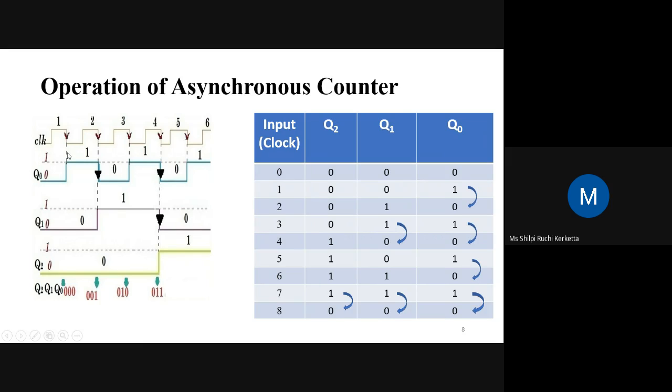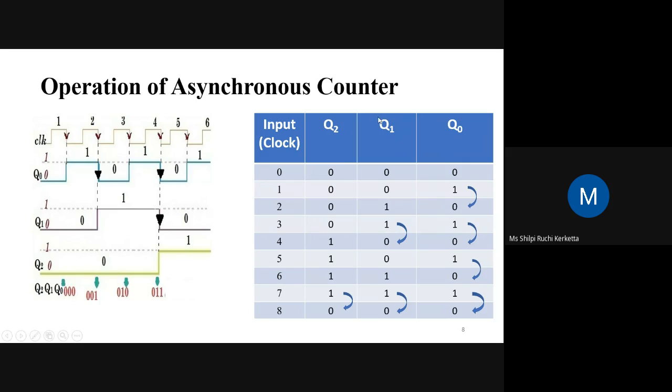Yes, ma'am. So where is the second? Here again we got a 1, so that's why it is not changing here. Then again here we saw this is the second negative edge triggering, so it will just become reverse. It is changing from 1 to 0. Then again here it is negative edge triggering, so it is changing from 0 to 1. So this part you understood now? How it is changing? Yes, ma'am. That's why it is changing from 0 to 1, 0 to 1, like that. So this is how it is working. This you understood now? Yes, ma'am.